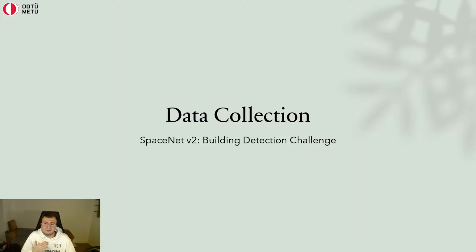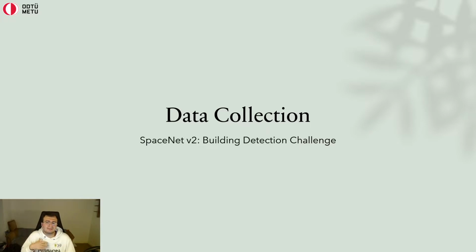SpaceNet, as I mentioned before, is an organization launched in August 2016 as an open innovation project offering a repository of freely available imagery, which does not exist on the internet, with co-registered map features. SpaceNet frequently announces challenges to develop more reliable deep learning solutions for satellite imagery. The dataset that I picked from SpaceNet version 2 has raster images and building labels, in other words, polygons. There are 3,011 square kilometers of raster data, accompanied by over 300,000 building labels for semantic segmentation. It has 4 different cities: Vegas, Paris, Shanghai, and Khartoum.